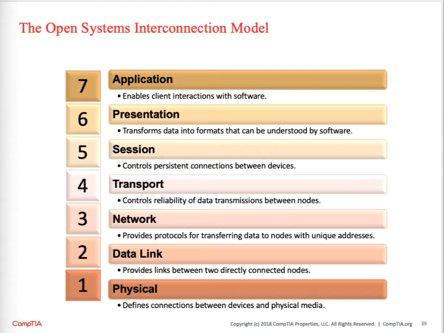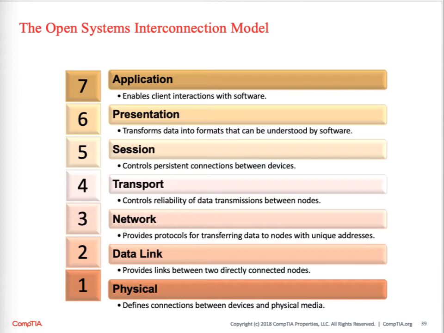The Open Systems Interconnection Model, also known as OSI, is a way to know how a network is going to be structured based on how it communicates with other elements in the network. So this is similar to the TCP/IP model in that these elements are going to be divided into discrete layers based upon a specific order. And the order is going to determine the interaction between the layers.